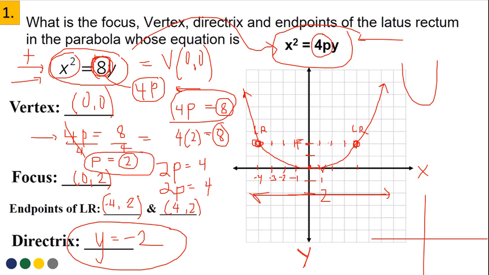Una, yung ginamit natin dito, yung 4p is equal to 8 kasi 8 yung ginamit natin. Divide mo sa 4, magiging 2. So ibig sabihin, yung p mo is 2. And then yung latus rectum, kasi dalawa yung latus rectum kaya 2p. Yung p natin is always positive. Kaya 2 times 2. Or, since yung 4p is 8, kunin mo yung kabuuan, divide mo lang sa 2. Ganon din yung isang way para mahanap natin yung 4p.